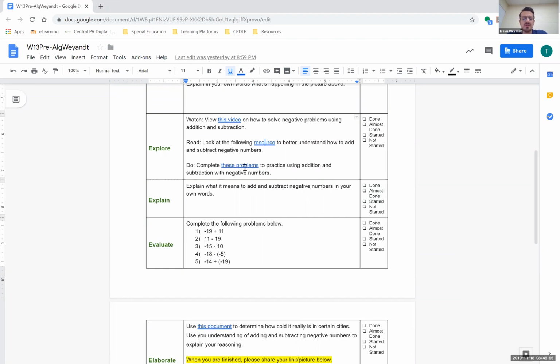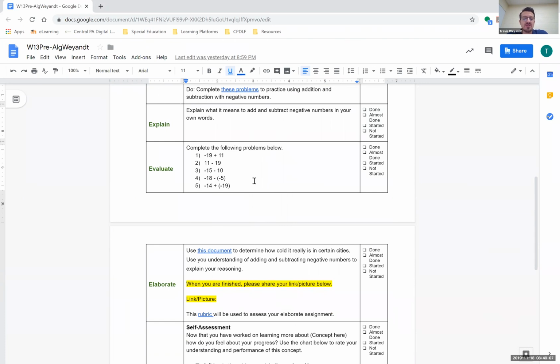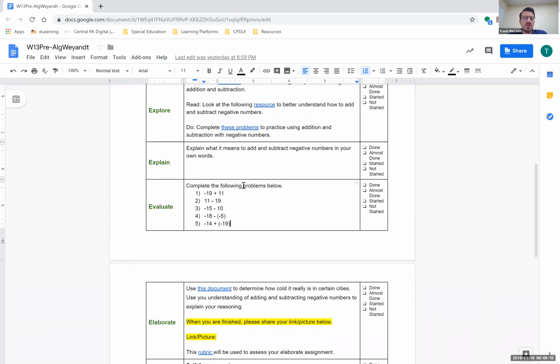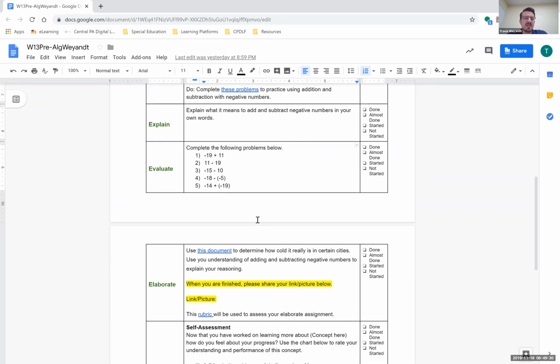And here is a do section of you completing some problems with this idea. And the explain section is you adding and subtracting in your own words what's happening. You can use the resource that we just looked at. And then the evaluate section, I just have you practicing some simple problems. Again, you could use your calculator, but what I want you to do is see if you can understand how to use negative and positive and how to add and subtract negative numbers based off of these resources that you've applied. So maybe have these resources open in another tab to help you solve these problems. And honestly, if you want to go back to the last lesson and download that cheat sheet that I gave you in the reading section, that will also help you with this.